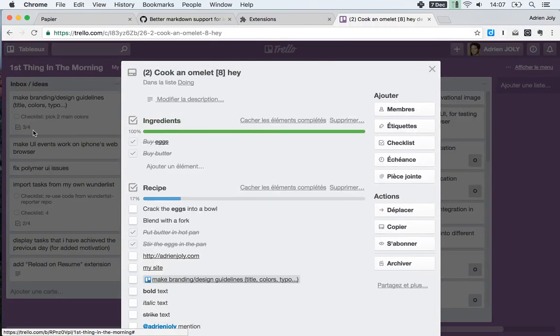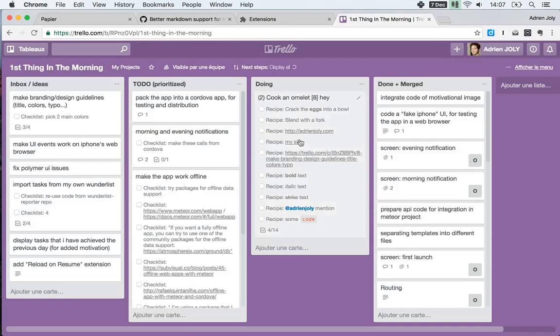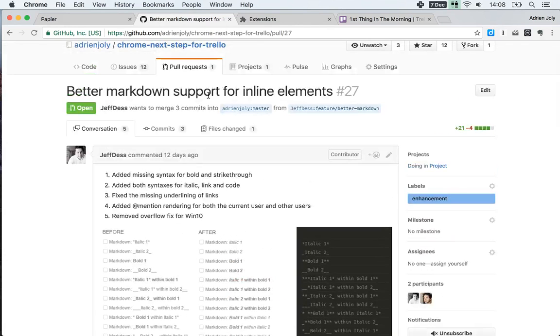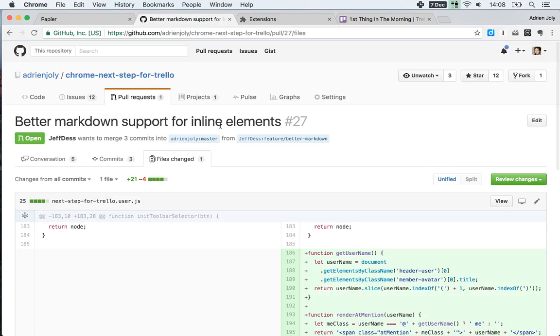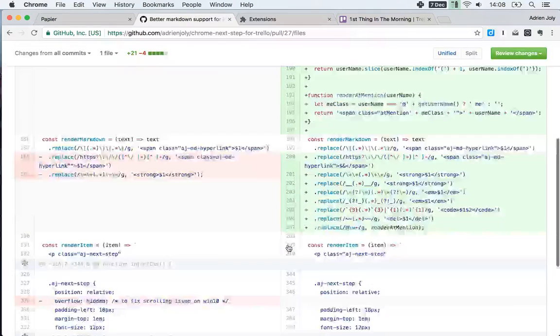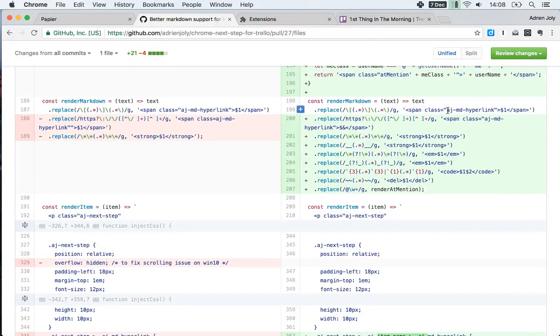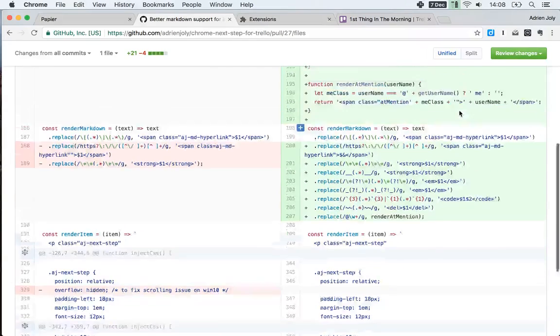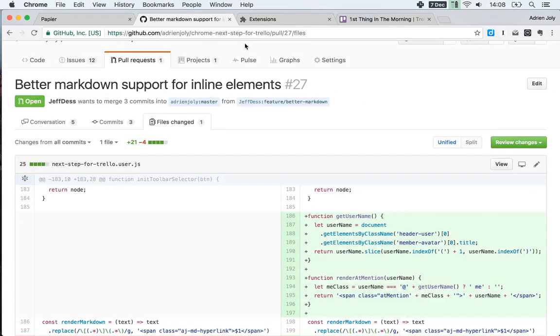Let's see if, yeah, the links still work. I don't remember if in the past you could directly click on the links or not, so I'm gonna check that out. Hyperlink, no, you couldn't, okay. So the behavior is the same. Okay, I guess we're good to go.